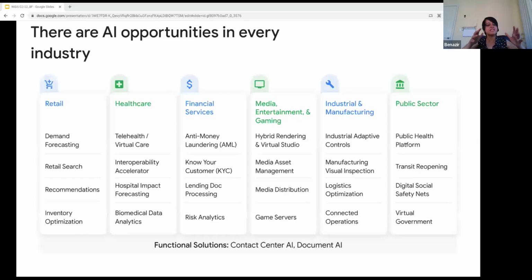And previously, till a few years back, we used to see industries such as the digital natives and retail picking up AI a lot. But now even the industries which weren't very AI savvy, like for example manufacturing or public sector, education, even those industries are wanting to adopt AI.